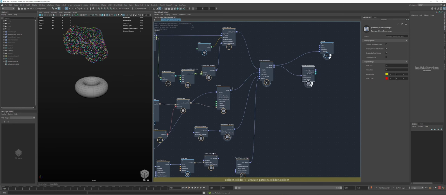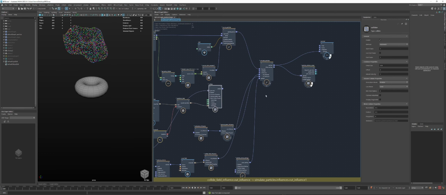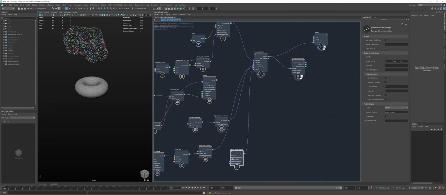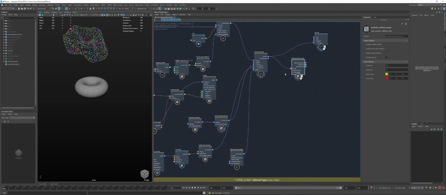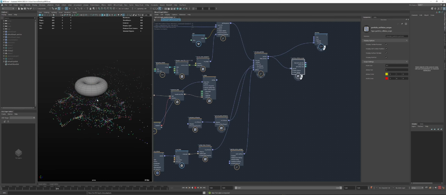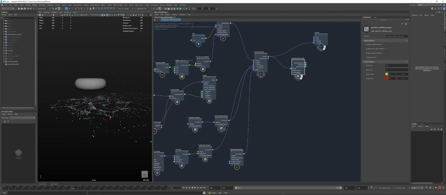Just to show you something very quickly here, let me go back into the influence. I'm disconnecting the collider. In order to display this data, we need to go into the solver settings and store this. I'll start with the surface collision, and I have that on. And if I display ID and we press play now, nothing happens, as you can see.